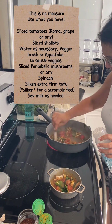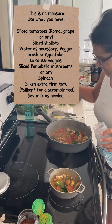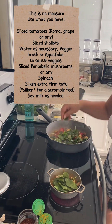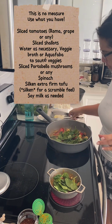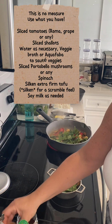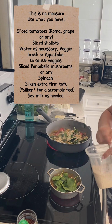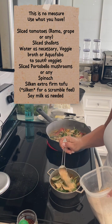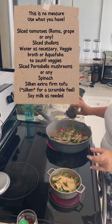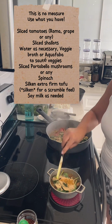All right. There we go. So our tomatoes, our spinach has reduced, our mushrooms. I'm going to keep them a little al dente. You can reduce them even more. We need the soy yogurt, babe. I'm going to put a tiny bit of Nooch in both, just to give it a little umami flavor. And maybe a tiny bit of curry in this one. Oh boy, I'm really going to end up yellow. My shirt is really going to end up yellow.